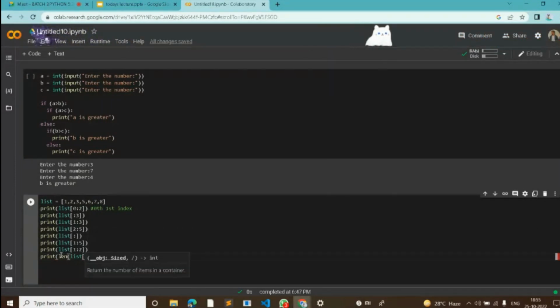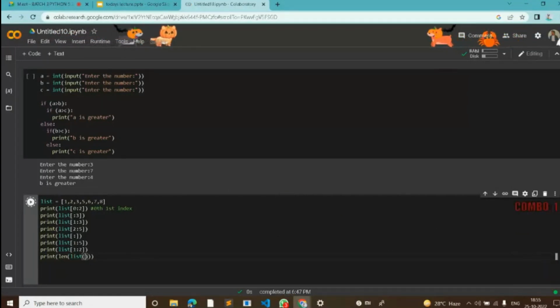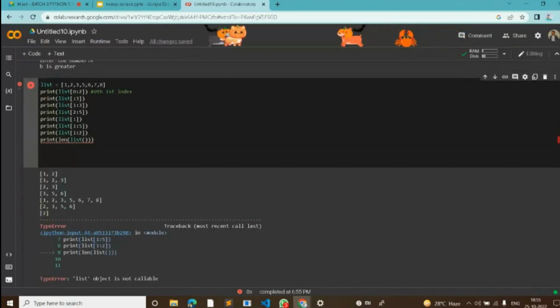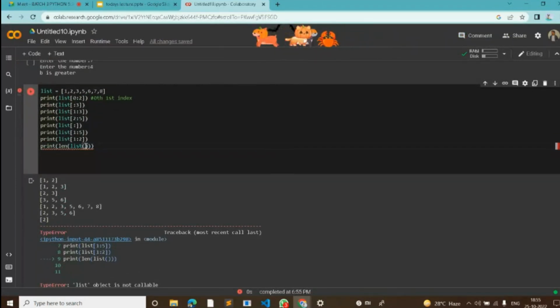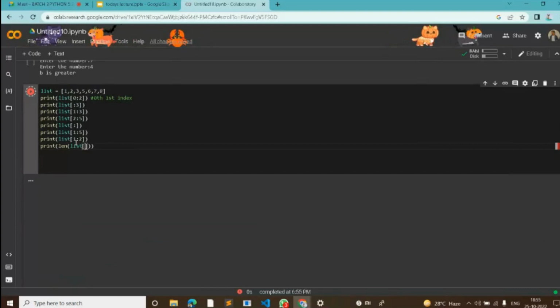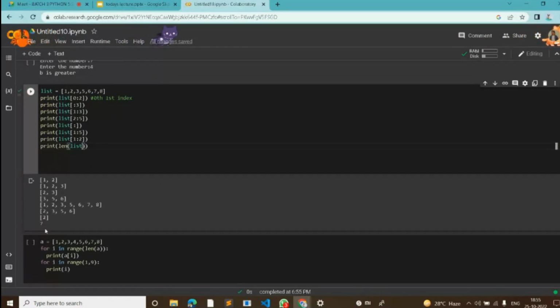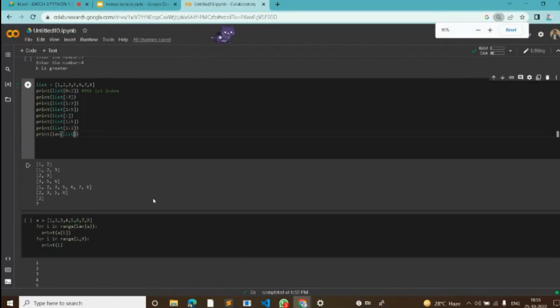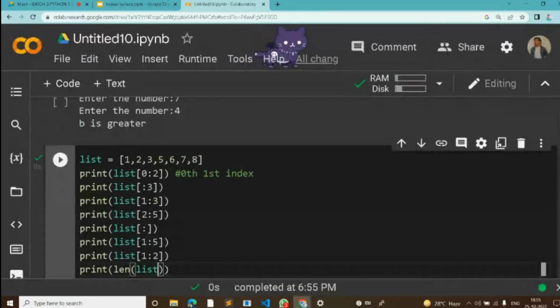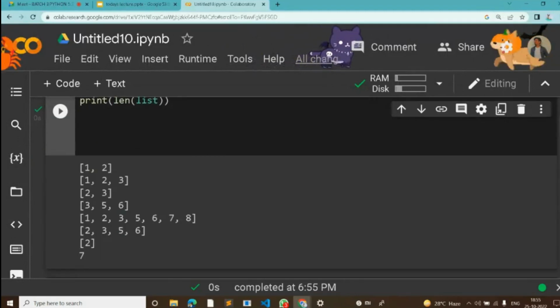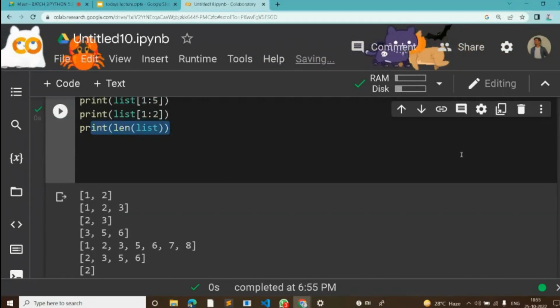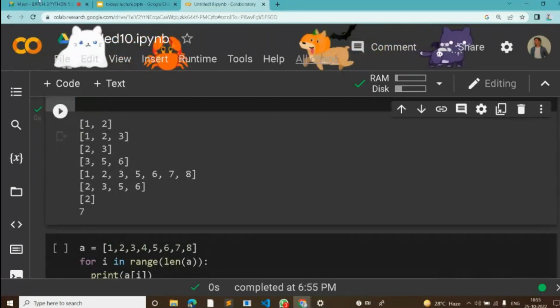It has 7 numbers, so it will give me 7. You can clearly see by using this len method, it is giving me the answer 7 because it has 7 elements present in the list. Got it?